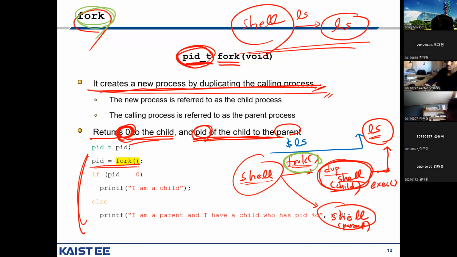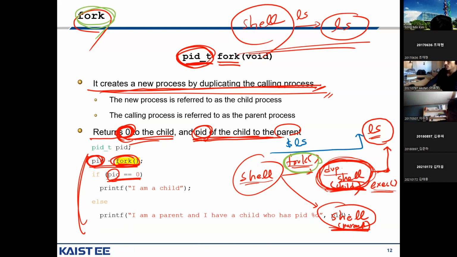You run fork, and this return value PID, if it's 0... at this point when you run fork, you have 2 processes now, right? One parent and one child, and only the child should call the exec function.